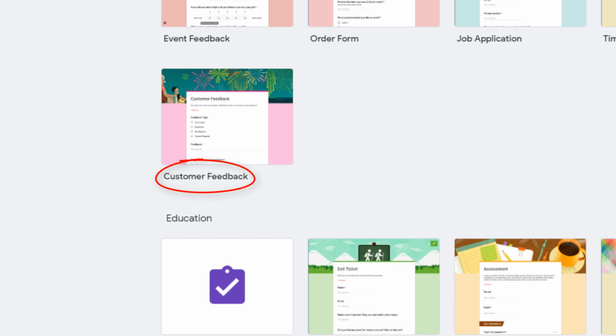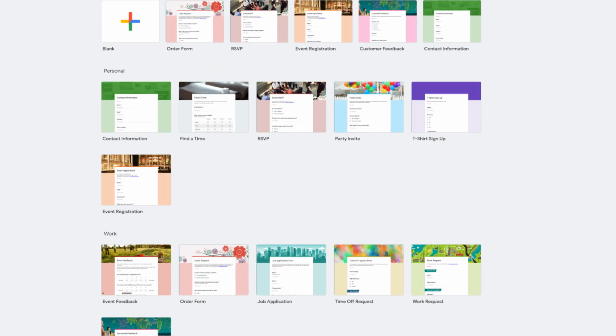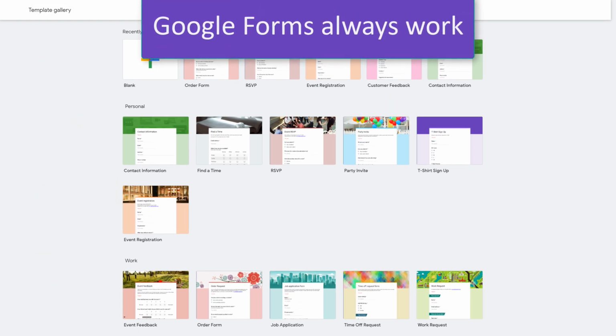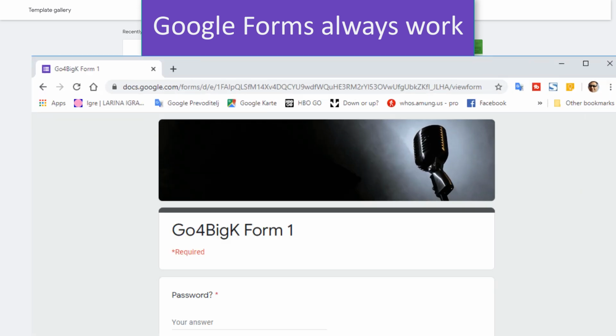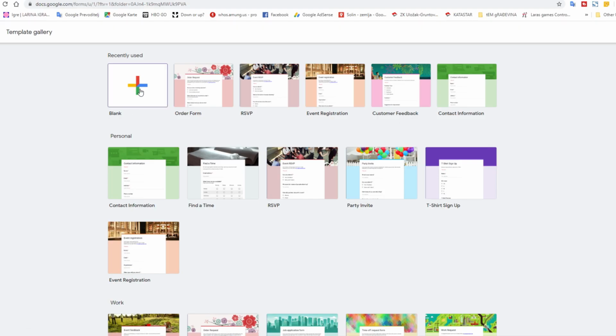There are never any hiccups, because WordPress and many other online PHP forms can get buggy. Not Google Forms. You can be sure when someone clicks submit, you will get the data. Each time. You don't need to have a website either. Google provides a link to your form on your Google Drive. Beautiful. Let's create a Google Form.